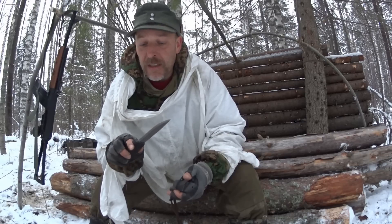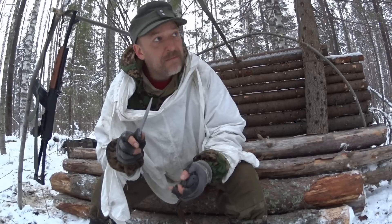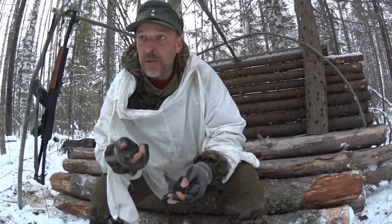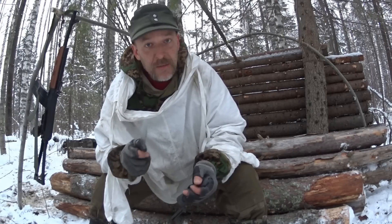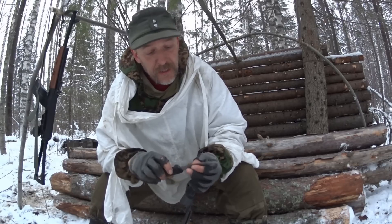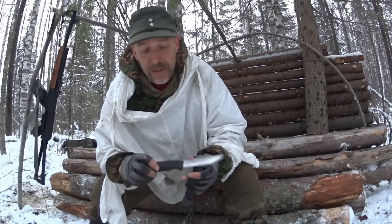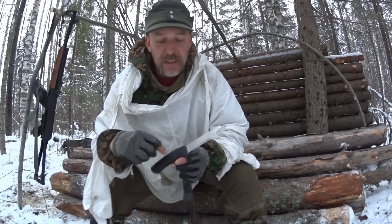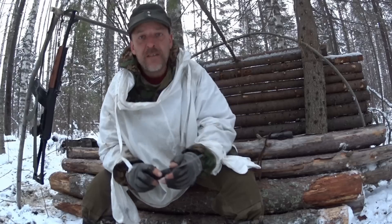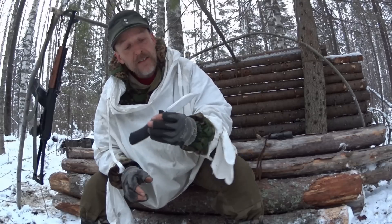But now we move into the negatives. For any tasks beyond wood processing, skinning, or gutting fish, as soon as you start to use this knife for anything else, the edge is going to roll — and that's just how it is. The negatives: it's a three-quarter tang and it has a plastic handle. So broadly, you can say it's a decent bushcrafting knife or light-task knife with a Scandi grind.